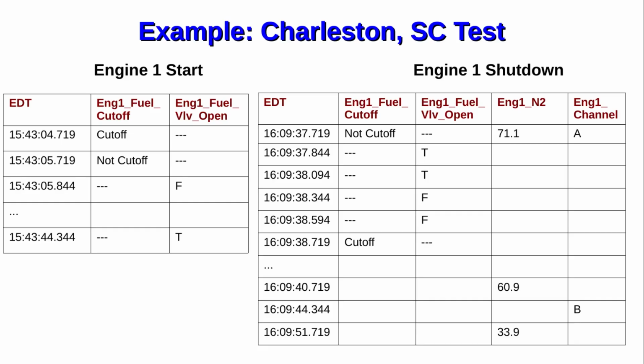The fuel valve appears to close before the fuel switch is set to cutoff. The time difference is a little more than a third of a second. However, nothing is amiss. The fuel valve state is sampled 4 times per second, while the fuel switch is sampled only once per second. More often than not, the fuel valve will appear to close before the switch is thrown, but that is just due to the faster sampling rate of the valve state. We can infer that the fuel switch is actually thrown sometime between 38.094 and 38.344 seconds.